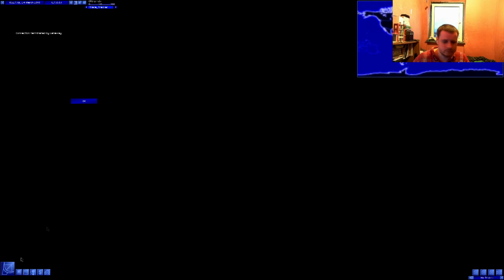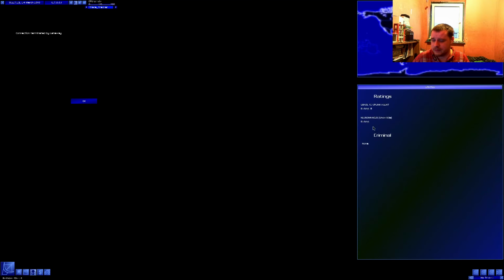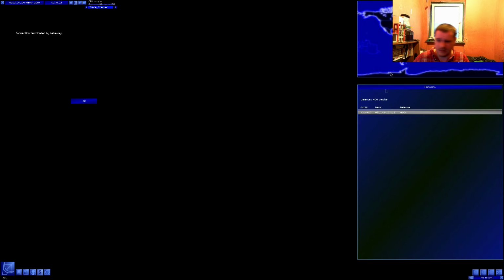It's GQS. Okay, close that. Yeah, I told you about the memory. This is your status, like your beginner. Unofficial is neutral, no criminal rating at the moment. Here, you're talking about how much money you've got at the moment. We've got 400 credits.